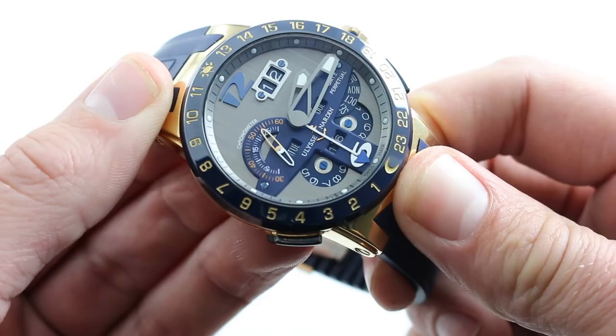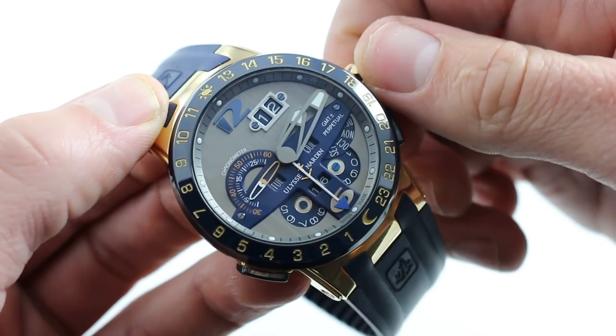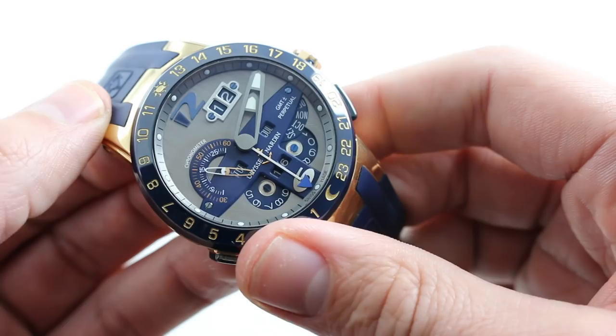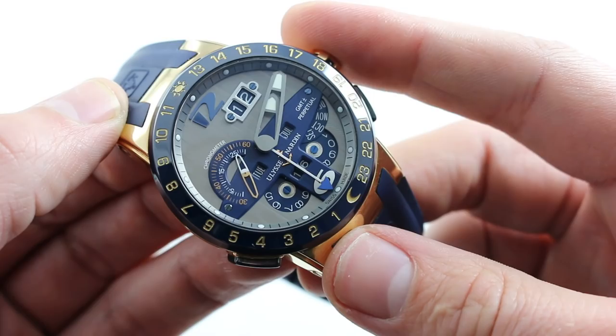That's a good thing, because it is a COSC-certified Swiss chronometer — this Ulysse Nardin in-house Caliber 32. The other standout feature is that it is a complex calendar: it has the day, the date, and the month. Not only does it have the date, it has a grand date — a double-digit date. What's remarkable about this perpetual calendar system, again Ludwig Oechslin's own design first seen in 1996, is that you can set it backwards and forwards. So if you overshoot by accident, no need to wait for it to run down or send it back to the manufacturer.